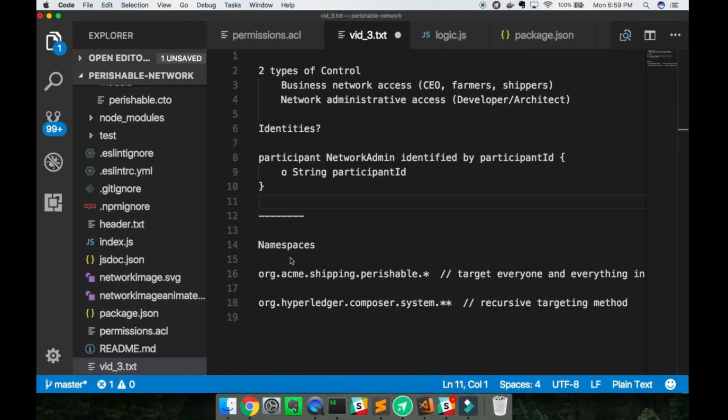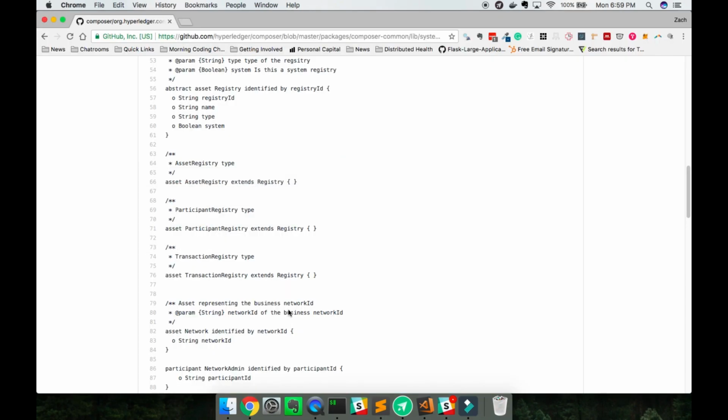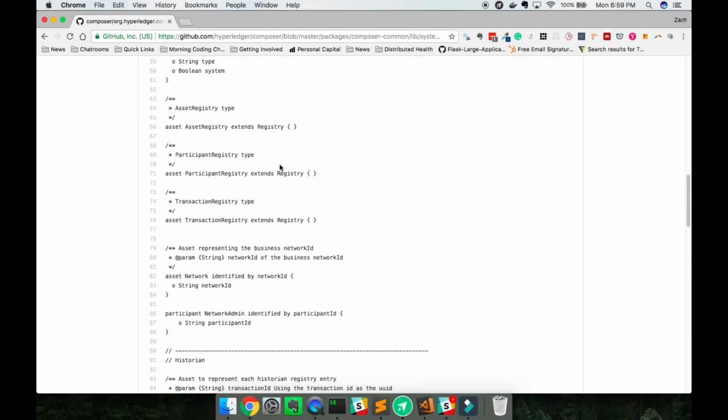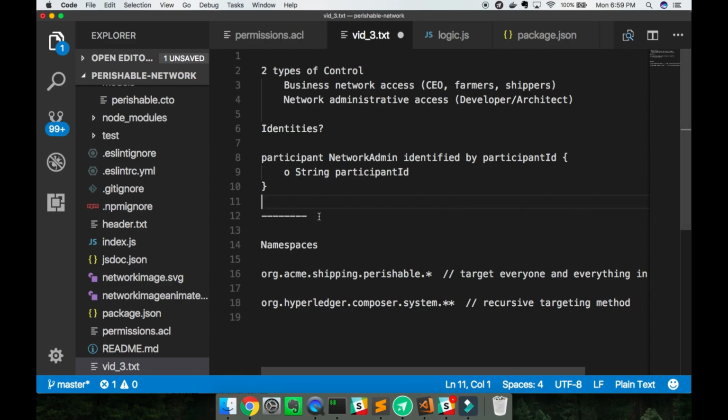But as we saw in the GitHub file, we actually have this participant right down here. So that's the limitation of the playground as far as I am aware. I don't know of any way you can create this participant, but you can do so via the command line.